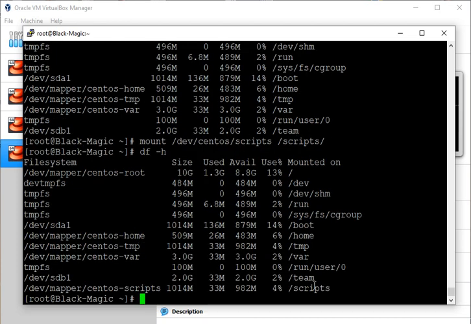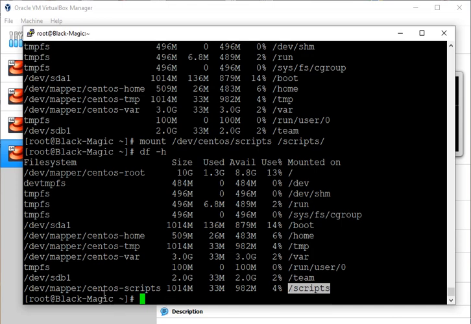You see, after tmpfs, now we have scripts. So you can see we were using a whole disk there as an independent partition, and we mounted it here. Now we are using LVM. So one slice of logical volume we are using to access the volume through this scripts mount point.